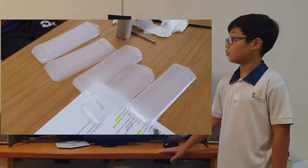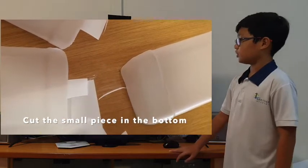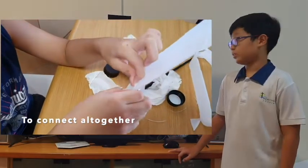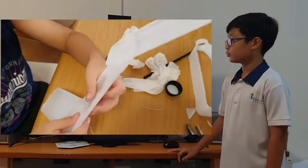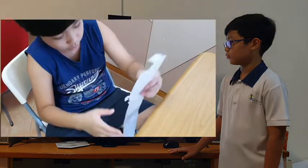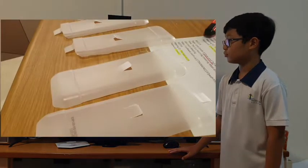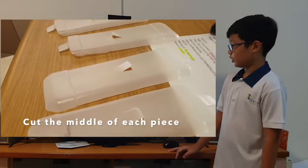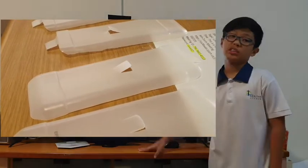Here are the pieces of milk bottles I cut out. You can also cut the small pieces in the bottom so that you can connect all the pieces of milk bottles together. And you must cut the middle of each piece of milk bottle so that it can be used as a hook to hang your mask.